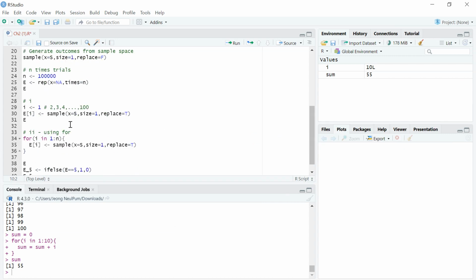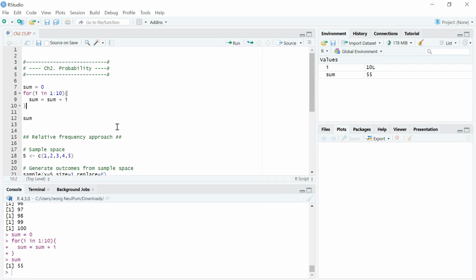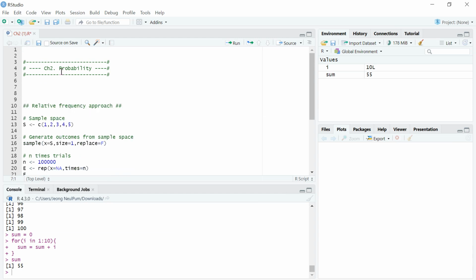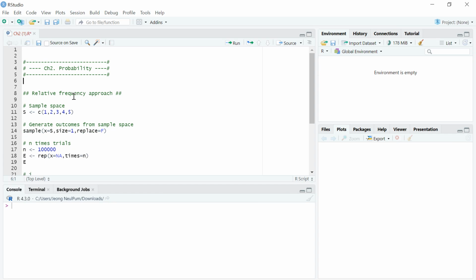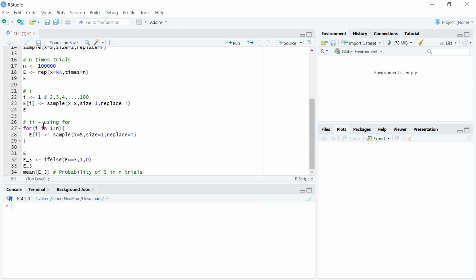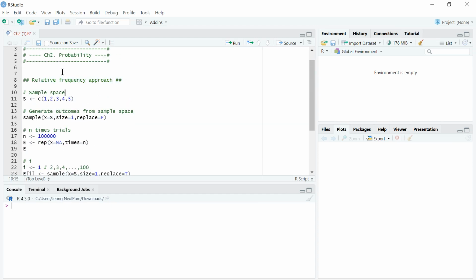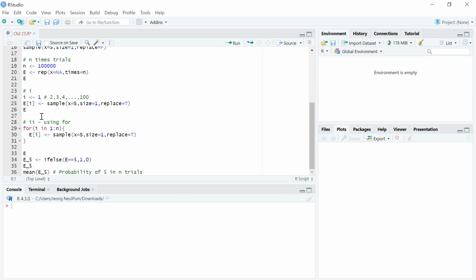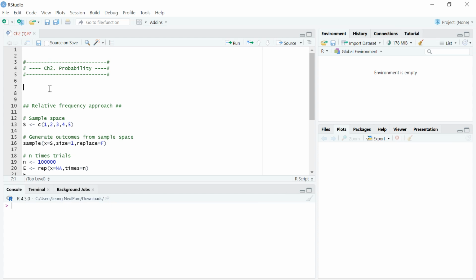So this is actually the chapter 2 R file, and I will start from the beginning. What you're going to do today is getting each value and getting the probability by using the relative frequency here. And before that, there is a for loop here, and I think I have to teach you about this R grammar.